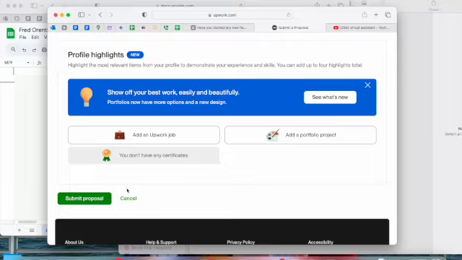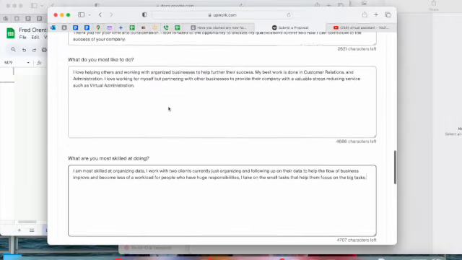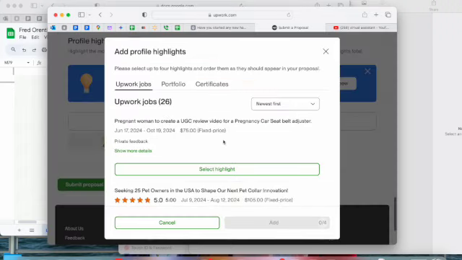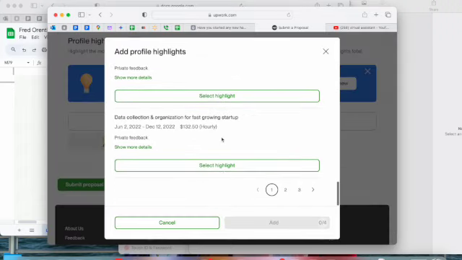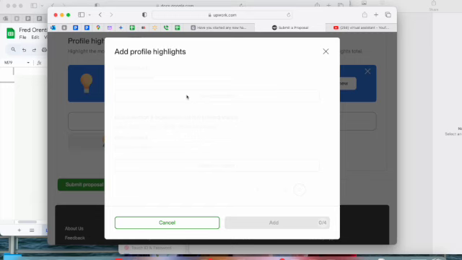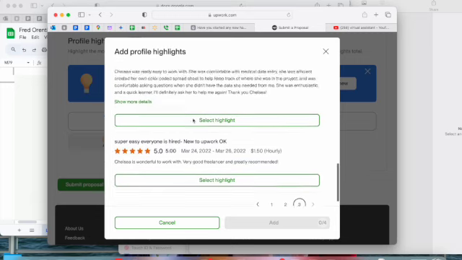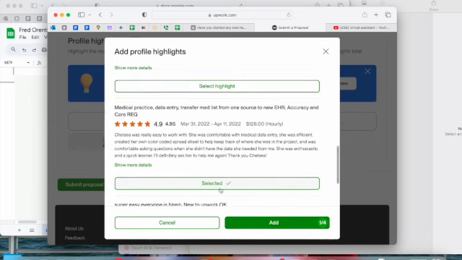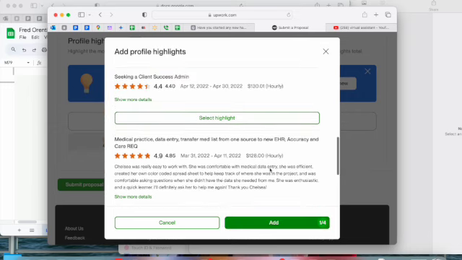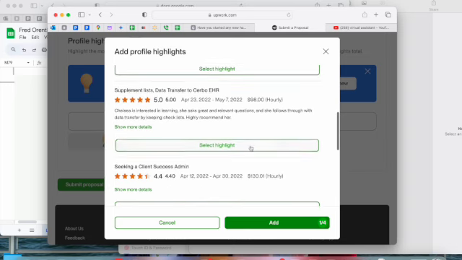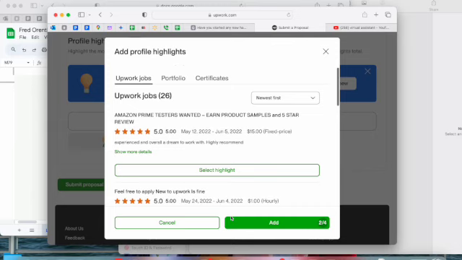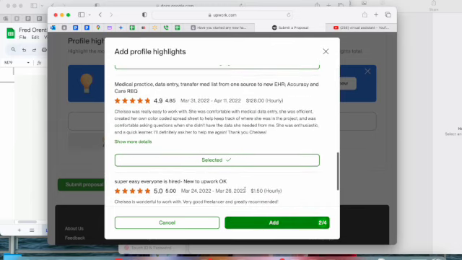And here I am going through and adding some of my relevant jobs, like healthcare related jobs that I've done on Upwork, because they can go to my profile and see my resume. They just can't see an actual PDF of my resume. It's just my Upwork profile. So I've selected my healthcare roles so they can see that I've done healthcare and business administration with CRMs.